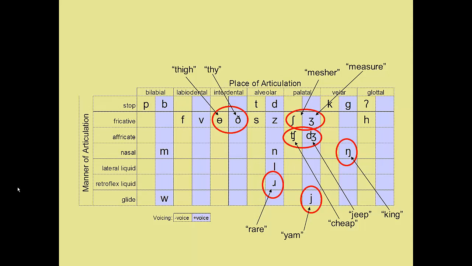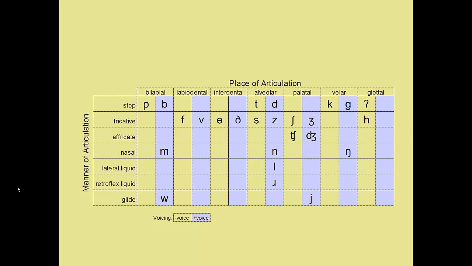The rest of the symbols are pronounced just as they would be in traditional English spelling. Remember that there is also a link in the unit folder to an IPA website that demonstrates the sounds if you need a review. For this course, I expect you to be able to identify IPA symbols and how to pronounce them. You should be able to use this chart to tell me the three features of any consonant — for example, the first sound in the word 'man' is a voiced bilabial nasal. And vice versa: if I ask for a voiceless bilabial stop, you should be able to tell me the IPA symbol. What's more important is that you're able to use this chart as a tool to answer questions about speech sounds.